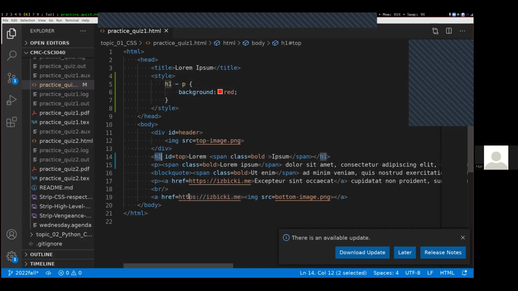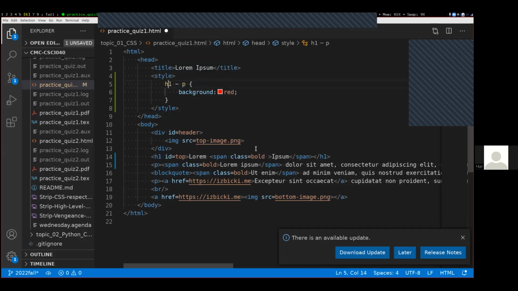Question: why doesn't the h1 also get selected itself in both the adjacent and the general? The question is, why does the h1 not get selected itself? And it's sort of in parallel to the space. When we do h1 space p, this only selects p's that are descendants of h1s, it does not select the h1. When we do h1 greater than p, this only selects p's that are children of h1, it doesn't select the h1. And so similarly, when we do h1 tilde p, it only selects p's that are younger siblings of h1, it doesn't select the h1. They could have designed it so that it also selected the thing on the left, but this just turns out to be an easier thing to work with.